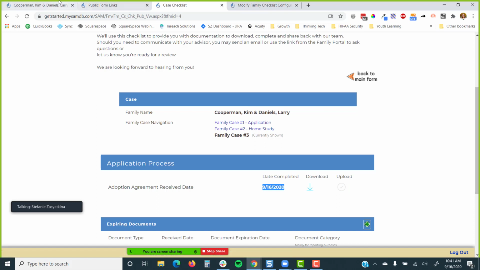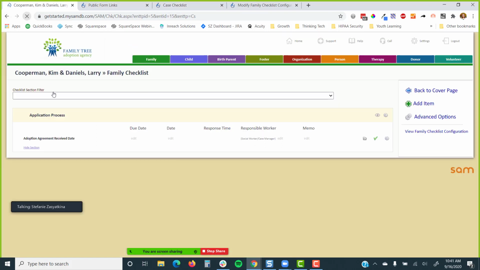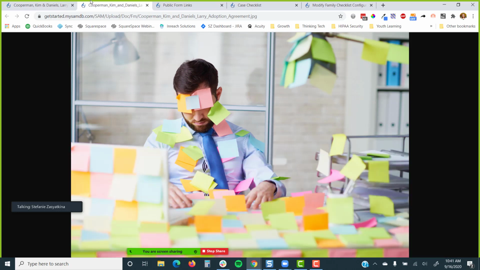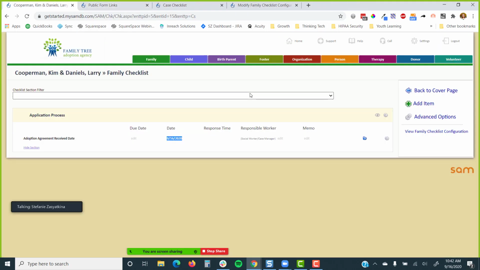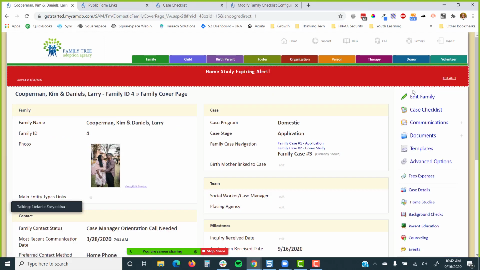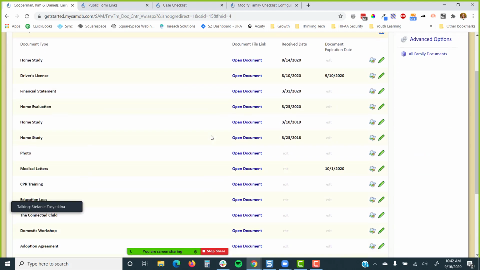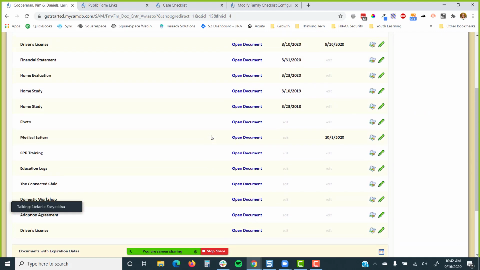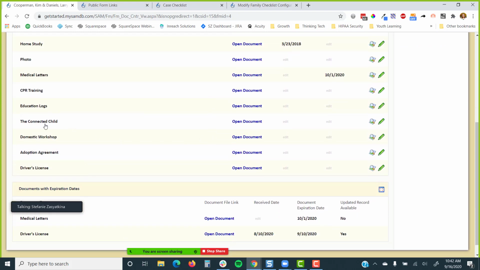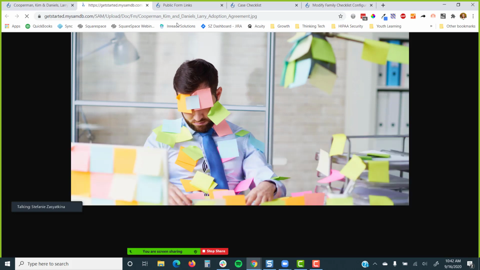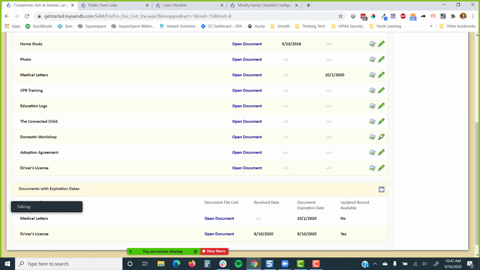When it is done, the date gets entered. It gets uploaded here. If I go back to the client site and refresh this page, it looks complete on their side as well. So the date, the document, and we can download the document. This is the document that I uploaded, right? Different document. That document, just because we talked about documents itself, is actually found over here. And it was, gosh, I can't remember what I called it. The adoption agreement was this here. And there's that document again.